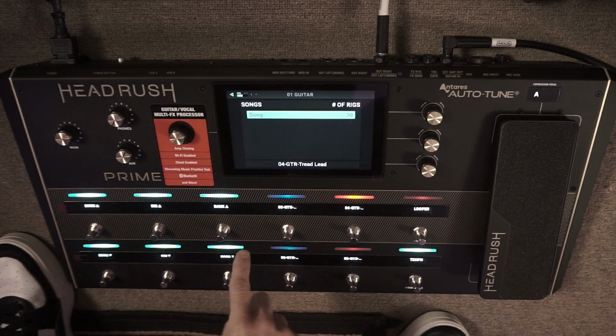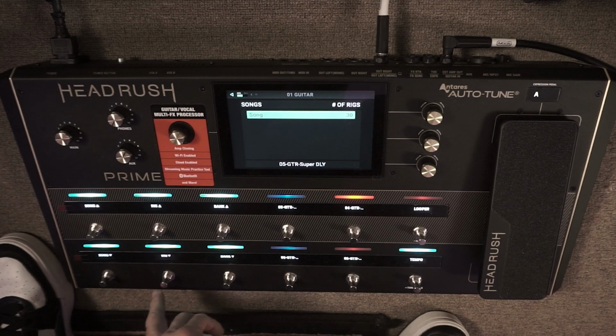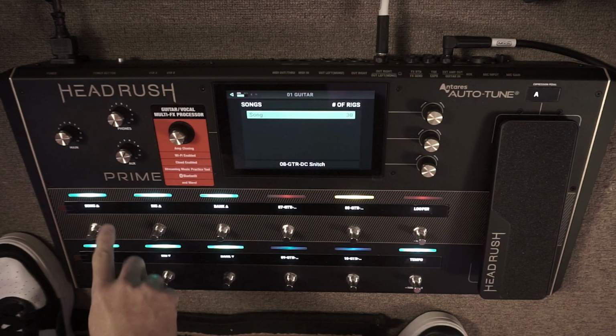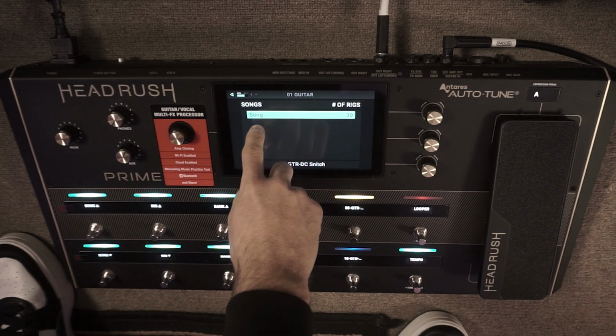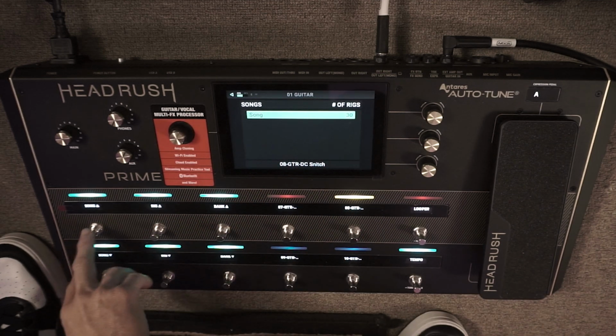Super cool. The other thing I love about this is you've got rig. So it's currently on rig 4. You can literally just have everything set up in your order, where you can just literally, with one touch of a button, scroll through your entire set just like that, which is a super cool feature to have in a live setting. The other thing too is if I had gone ahead and had more songs in here with groups of rigs, you could easily switch between your songs a lot easier there. So what this allows you to do is really navigate all of the features. So by all the pre-planning you've done, all in one set of pedals to be able to jump in there.